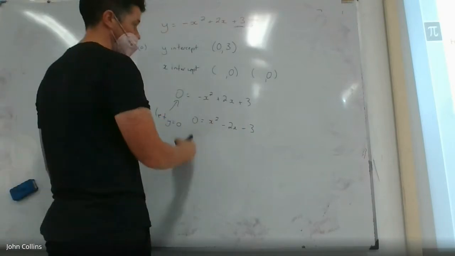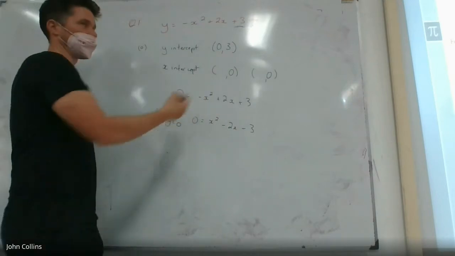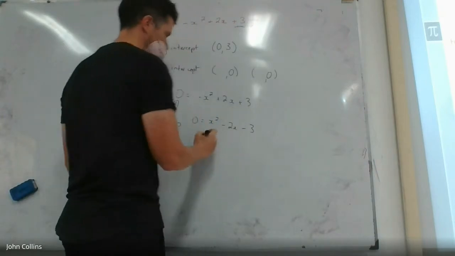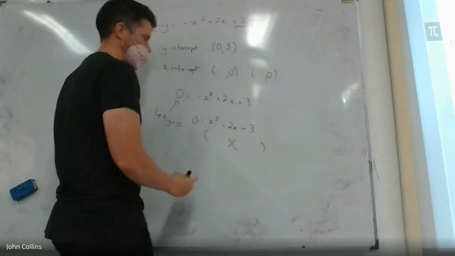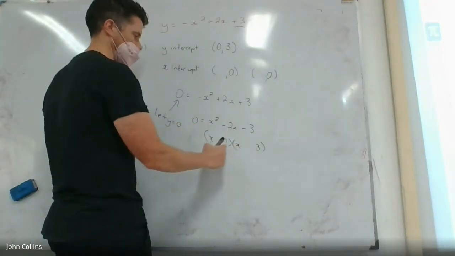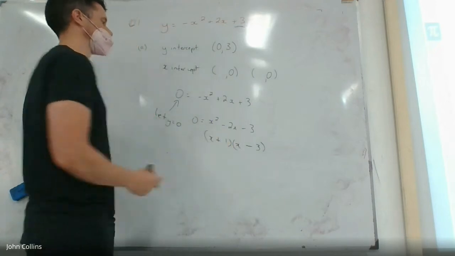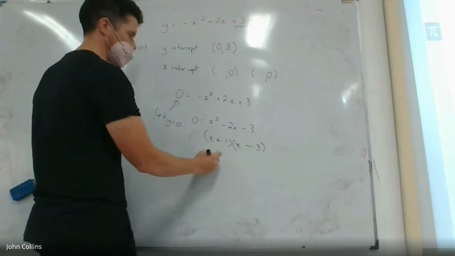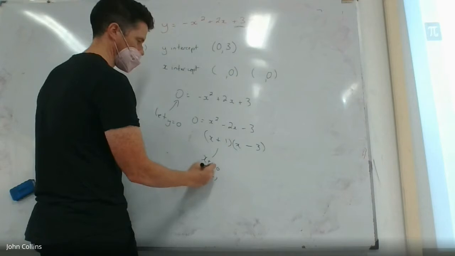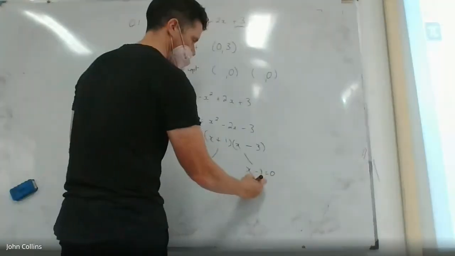It's just easier like this. Or, as at least one of you did yesterday, just use the quadratic formula here. A is -1, B is 2, C is 3. But I'll go factorizing. X, 3, 1, because 3 times 1 gives 3. This must be minus, this must be plus, because I need to make -2x. Not finished yet. X plus 1 equals 0, so x is -1. And x minus 3 equals 0, so x equals 3.